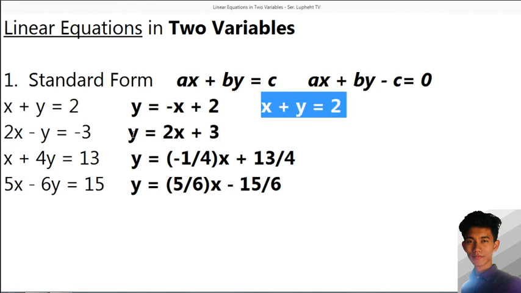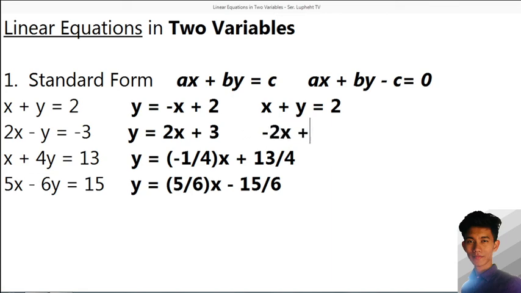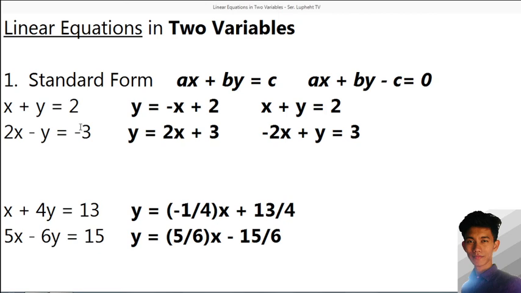Nakatulad ng given. Now, itong kasunod naman, meron tayong y is equal to 2x plus 3. So, ang gagawin naman natin dyan is same process lang. So, kailangan lumipat ng 2x. So, yung 2x will become negative 2x plus y. And then, meron tayong may iwan na 3 sa kabila. Ngayon, meron tayong problema. Kasi, hindi sila magkamukha. 2x minus y is equal to negative 3. Ito, negative 2x plus y is equal to 3. So, para maging kamukha yan, or para mabalik natin sa tamang form, we have to multiply both sides by negative 1. Okay? So, times natin sa negative 1.